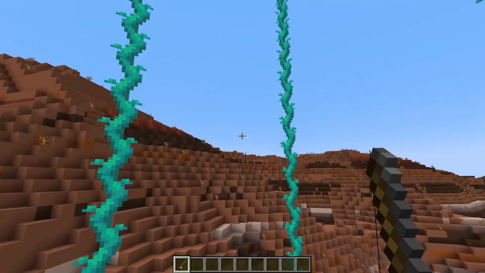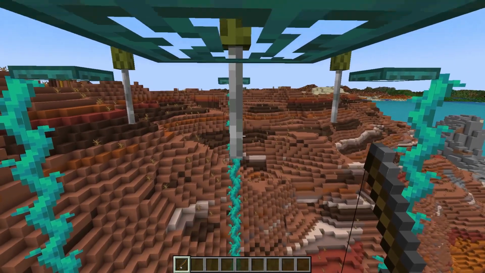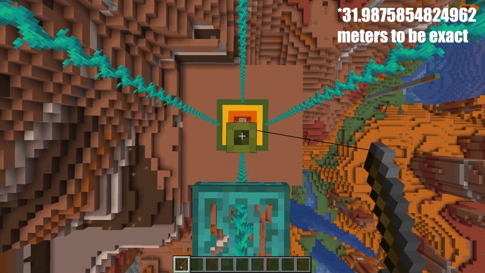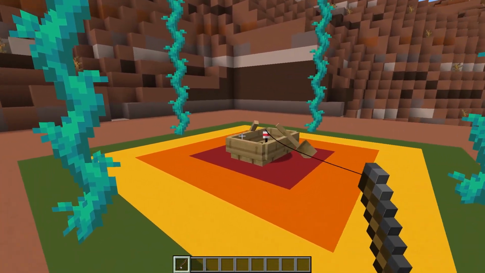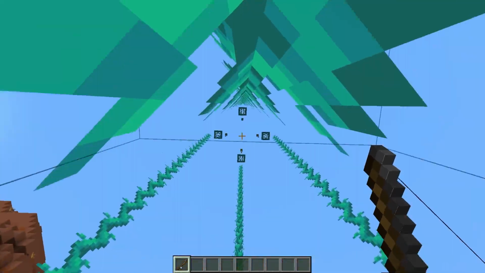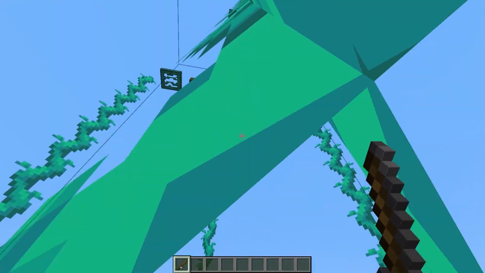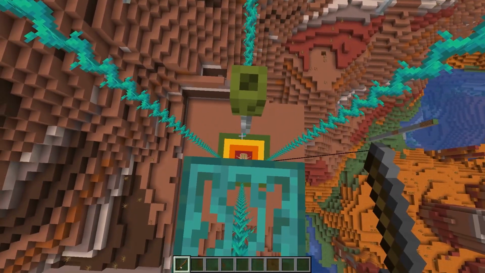On top of the launch pad, the bots are standing on sea pickles. With them, the distance between the bots and the boat at launch is 31.99 meters, very close to the 32 meters limit. The pot makes it possible for the bots to reach this optimal position, because without it, the line would break at the moment the bots climb on top of the pickle, but before they reach the final position at the center of the pickle.